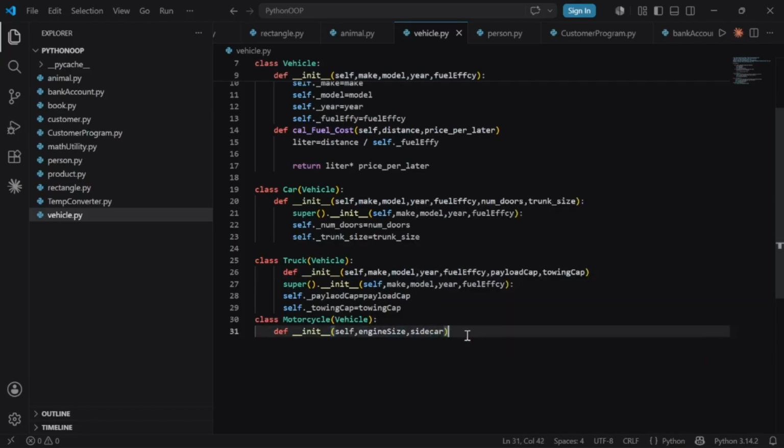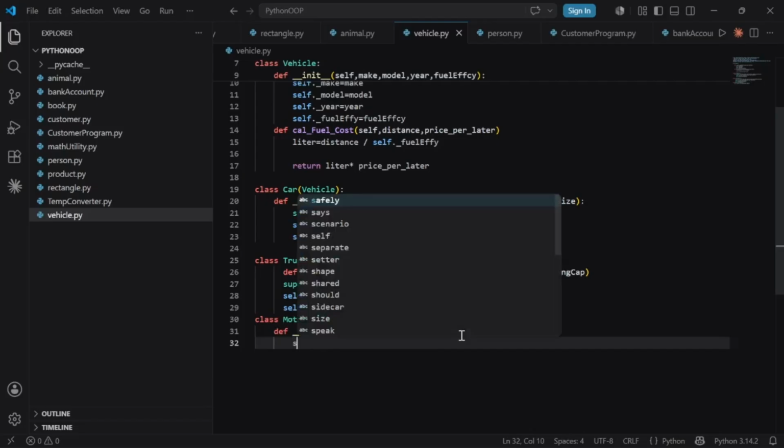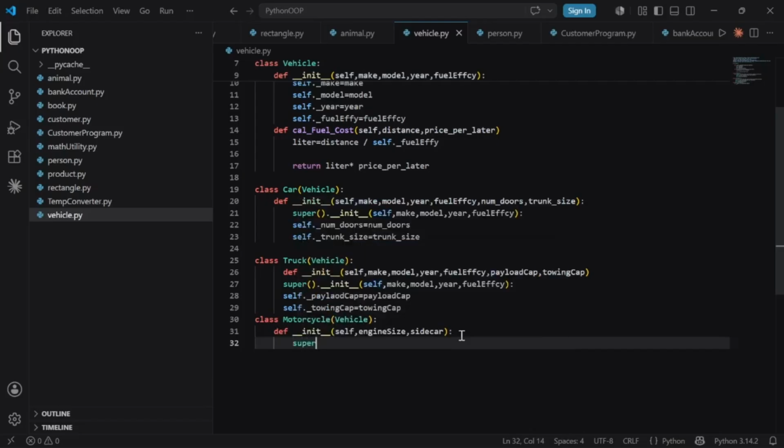Okay, I think from there we have to call the super method from the parent class. Then we do the same of fulfilling the argument in there. So this argument should also go in that constructor of the child class.